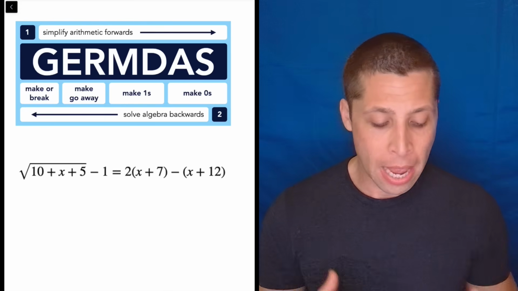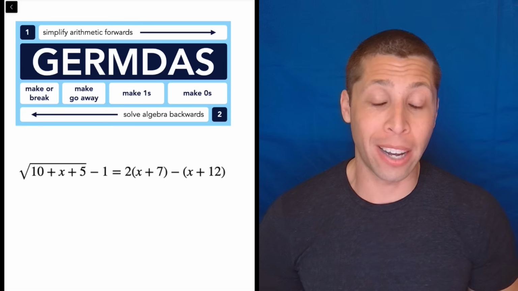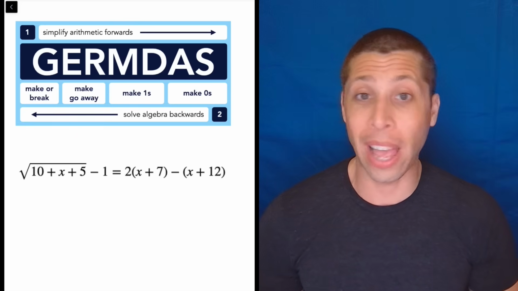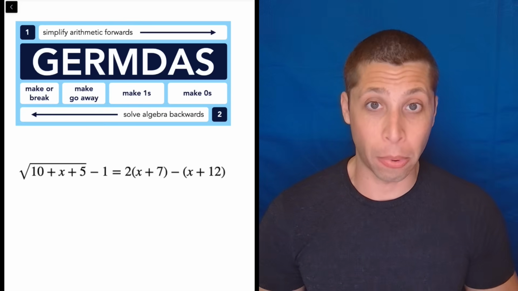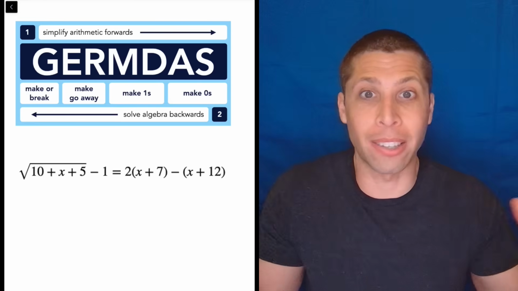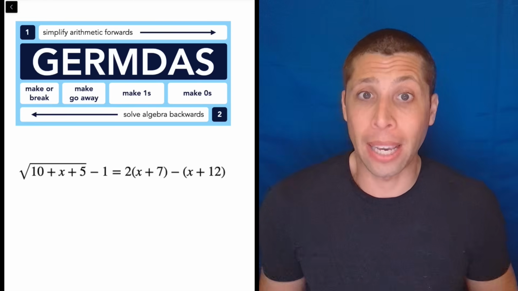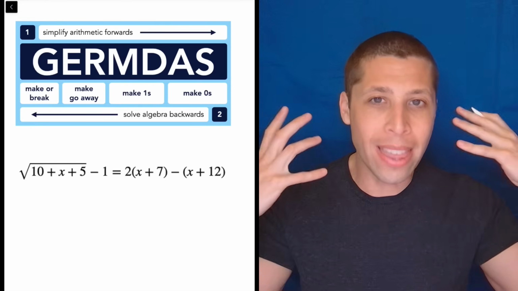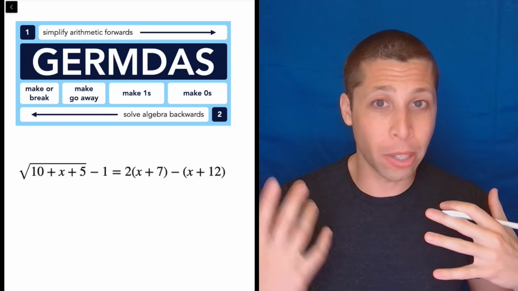Watch that first. But this is the kind of equation that we still need to be really careful with how we go through it. We need to follow the order of operations, but there are lots of little side quests involved. It's a complicated thing. So I'm going to show you how I think about this. I'm going to talk fast. I'm going to write fast.